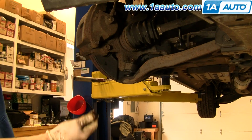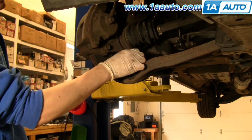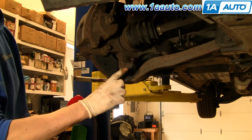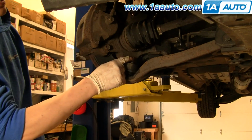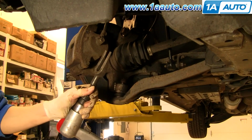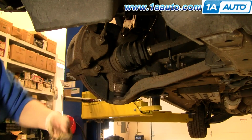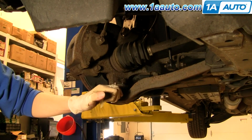Once the nut is off, I actually like to put it back on again a few threads, just because we're going to be breaking these two separate from each other, and I don't like anything to happen too suddenly. If you have the nut on there, it keeps anything from getting too crazy. This is an air-activated pickle fork. They sell them to be used with a hammer as well. The hammer ones you just put right here, and you hit on the end with a hammer.